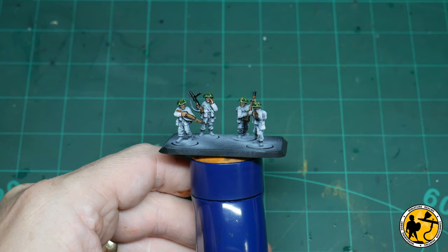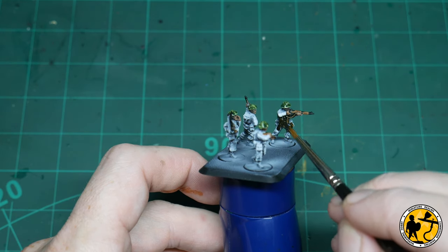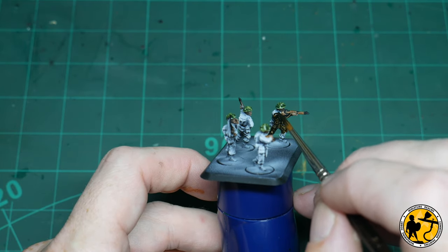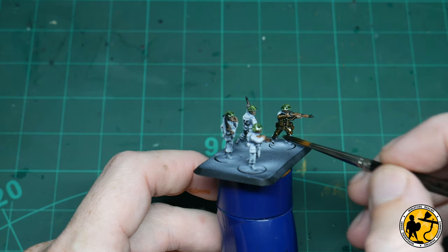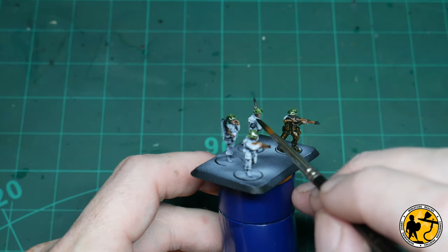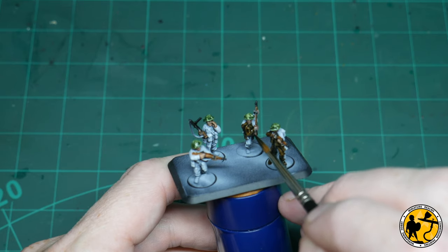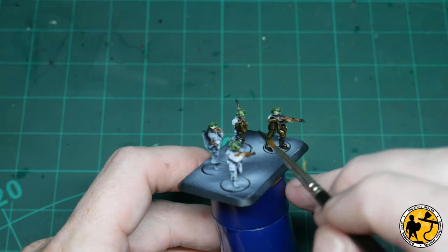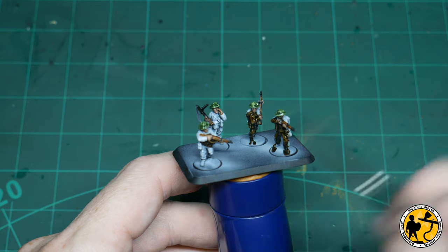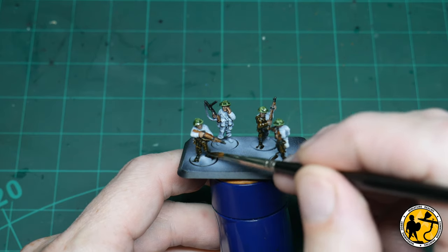Now we're on to Contrast Garak Sewer, and this is fast becoming one of my favourite contrast paints. We've done the skin, we've done the helmets, we've done the main guns, and now the rest of the miniature — including the boots — will be covered in this brown, so I'm not too worried if it goes over onto the boots. What you get is this really nice coverage over the zenithal highlight, so there is still some natural shading in the miniature — it's not just a plain white prime. It just gives this really nice coat where you've got a slightly lighter brown towards the top and some nice shadows, and this is a perfect base to then highlight up from for not only the main uniform but also the webbing as well.